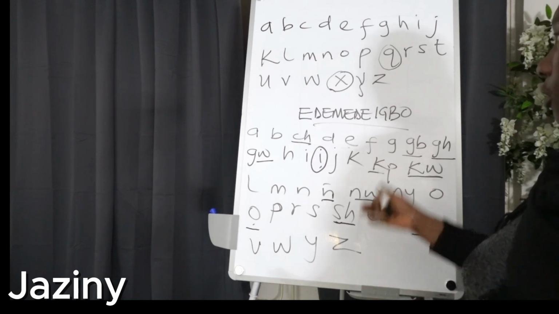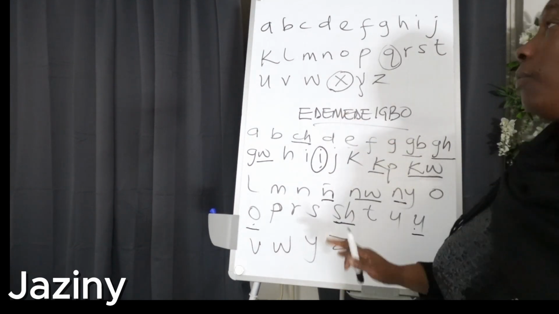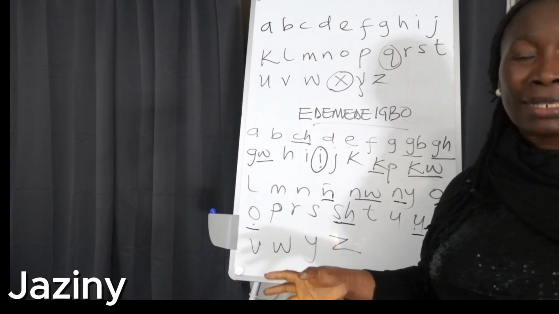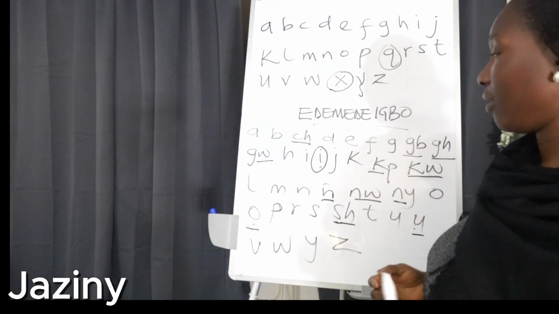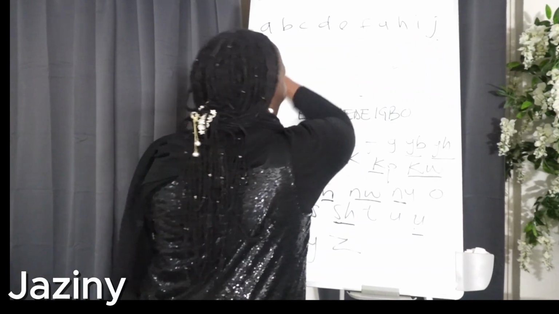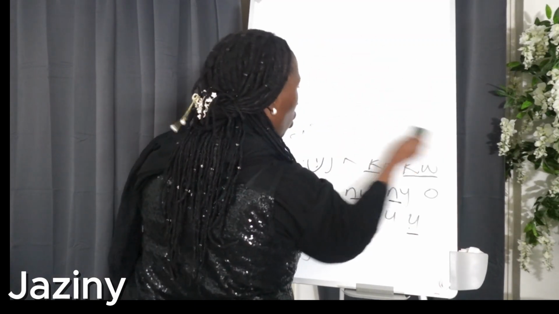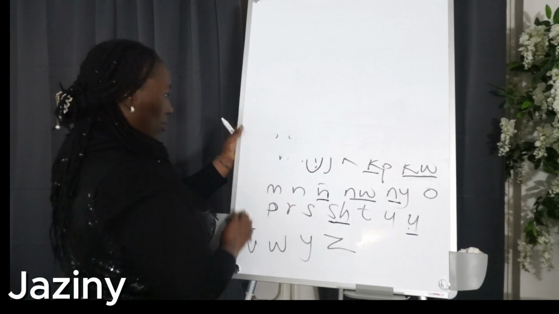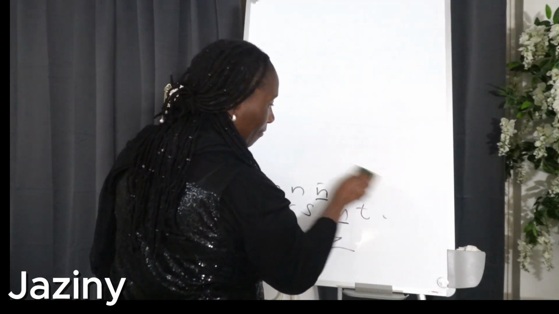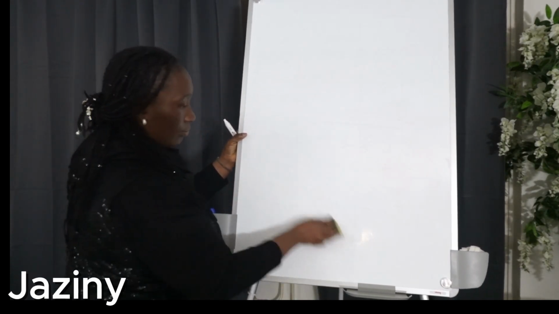So you've been able to see the difference between the English alphabet and Edemede Igbo. So let's go ahead and write out these letters that look like they are different or an addition to the regular English language. I am dwelling so much on the alphabets because they are the basis on which you build. No one sets out to build a house without laying the foundations properly. When your foundation is strong, you are good to go.